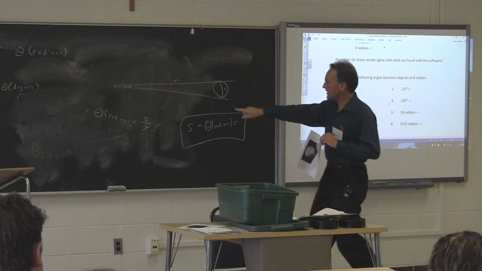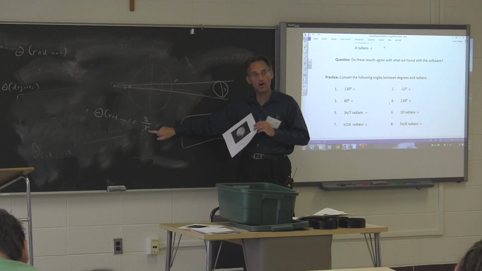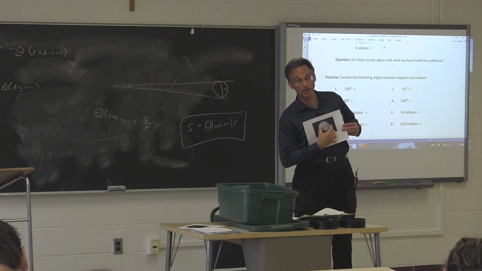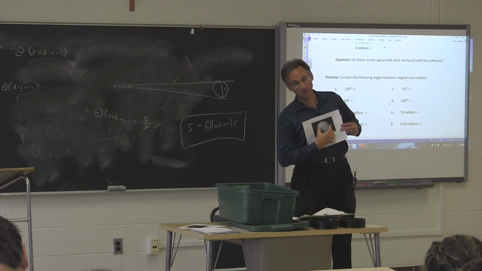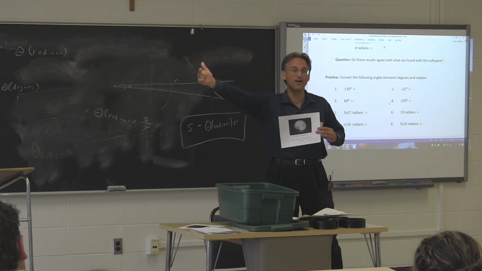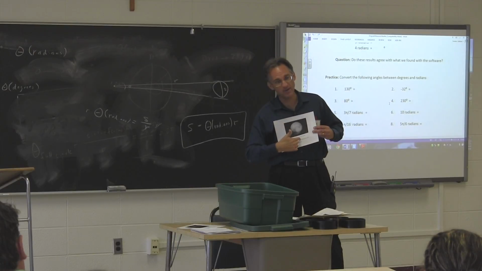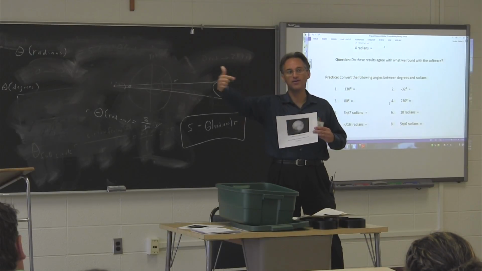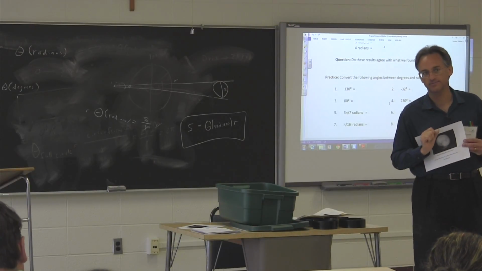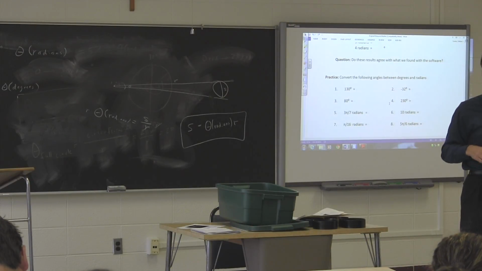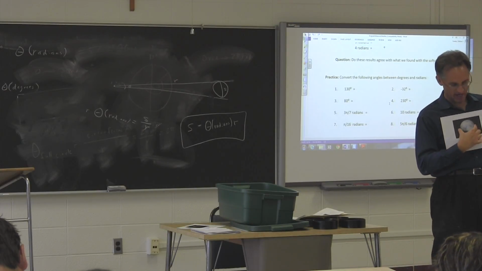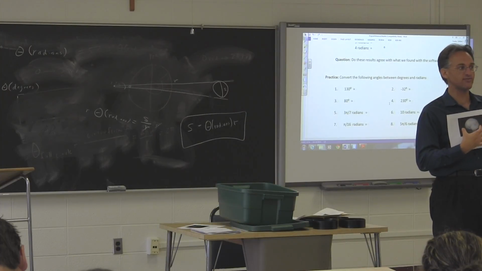That's using this formula right here, taking the arc length and dividing by r. In that case, the arc length would just be the distance across we would measure on the page. The only problem we have with doing that is that we don't have an R. We don't know how far away on the page we need to be. We know how far away the spacecraft is, but we don't know how far away from the page you would have to be to do that. So we don't have that R value. It's a good idea, but that doesn't quite help us here. There is some information on this page that tells us how big this is in degrees, or it allows us to figure it out.